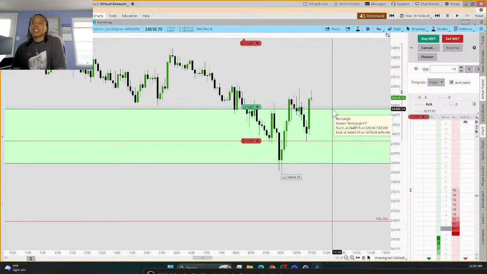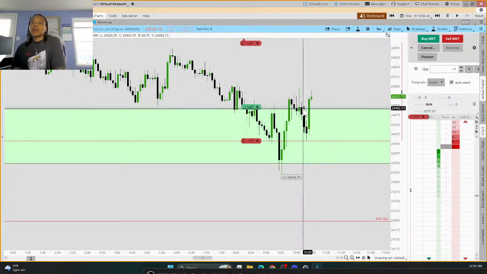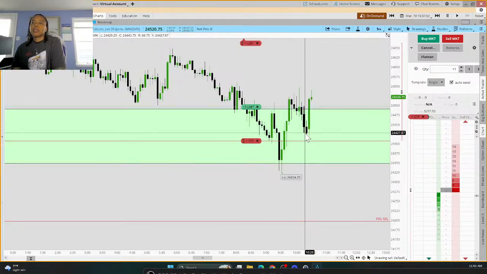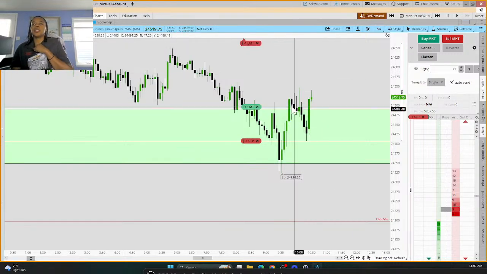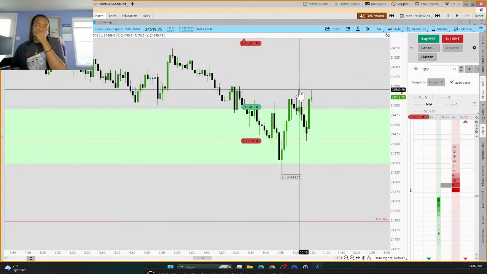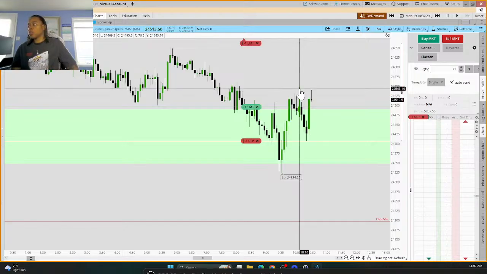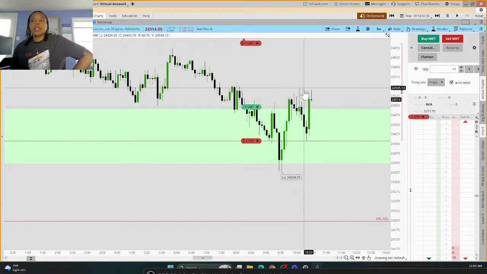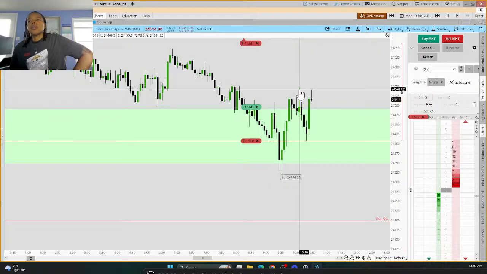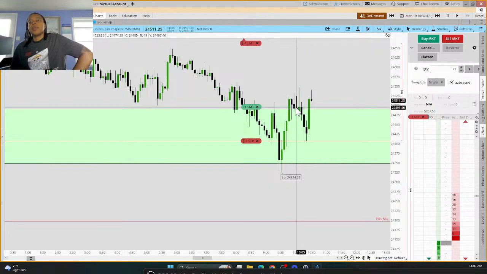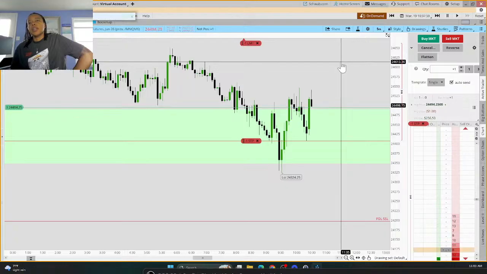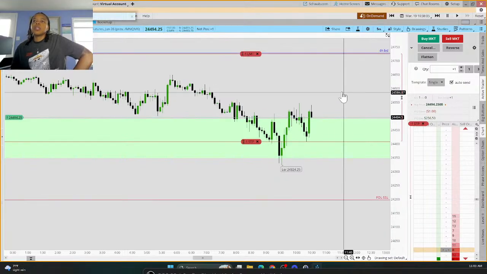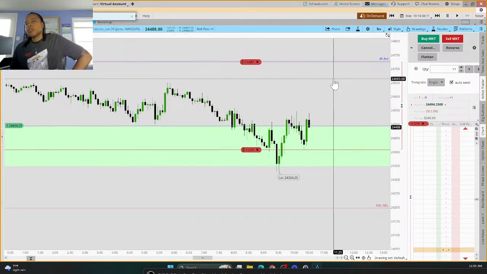Now I would normally take it here, but I don't want to miss the opportunity. So I'll take it at the body of these three 5-minute order blocks. And these aren't included because it's broken up by this 5-minute green candle that I was originally hoping would be the initial shift. But we came back down, we formed a new order block. And now, all right, let's see if this is the right call.